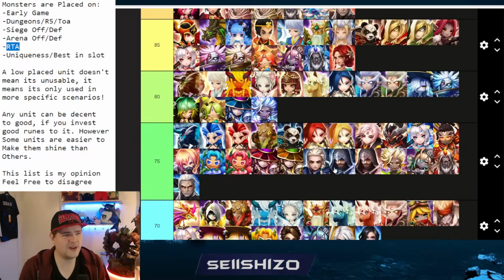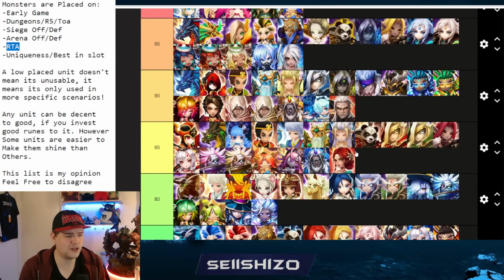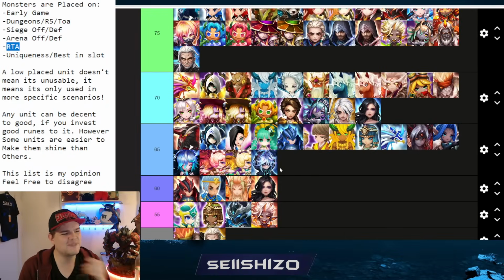Not the biggest fan. Also for her, just 100 crit rate, and you want to go crit damage, and then Swift, Fatal, or Rage. Any damage set is fine. Kid, yeah, not the biggest fan. 65 for me on that unit.